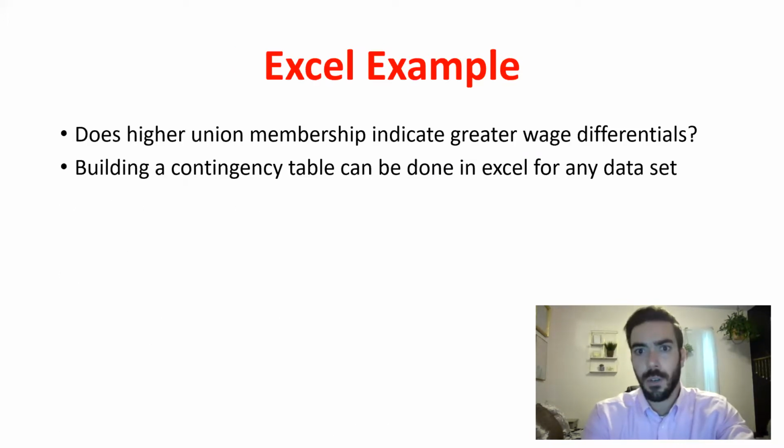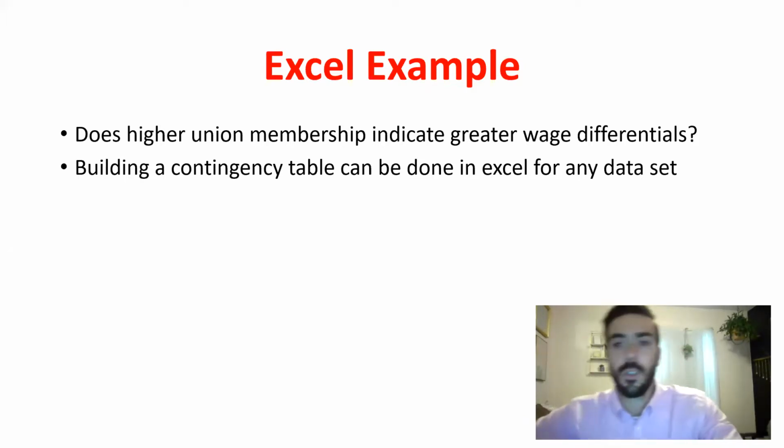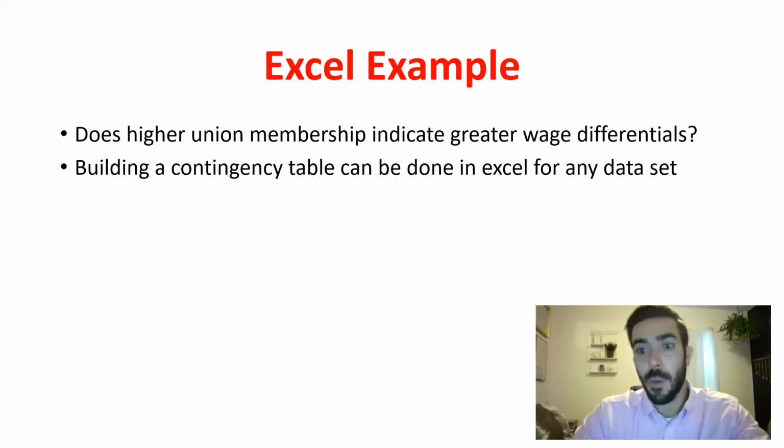We'll talk about checking for independence, and then we'll jump into an Excel example. We'll do a quick refresh on that independence idea and the multiplication rule on Wednesday. We'll then jump into this union membership data set that I'll have up on Canvas. I believe it's already up there. And we'll start constructing our own contingency table.